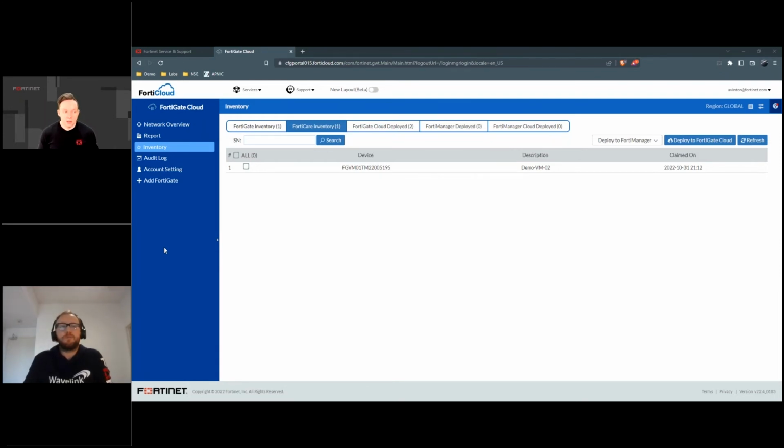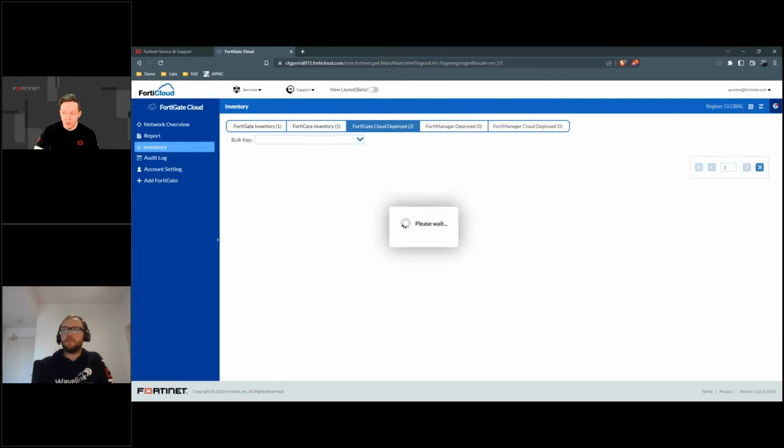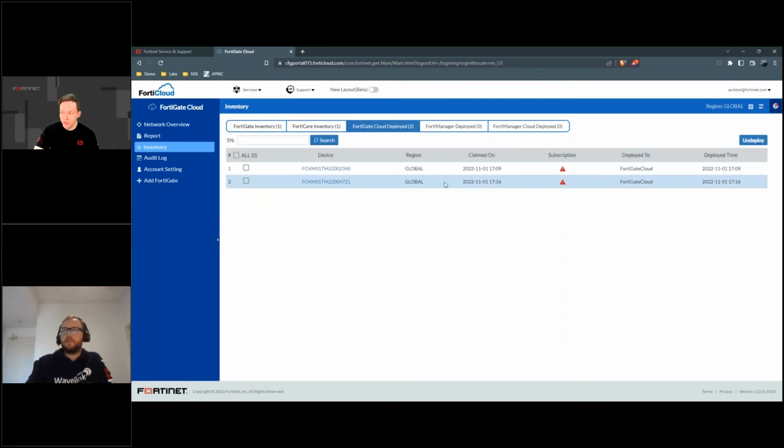I don't think there's a way of running a script, especially on the free version, if you want to add extra settings to the device. FortiDeploy is fairly limited in what it does send down to the device originally. With these FortiManager settings, it's designed to be as simple as possible, so it will only push the FortiManager settings. However, you can always use the remote management tunnel. So if you deploy it to FortiGate Cloud first, once you've deployed it, you can use the management tunnel on the device to actually push your VPN settings from there as well.